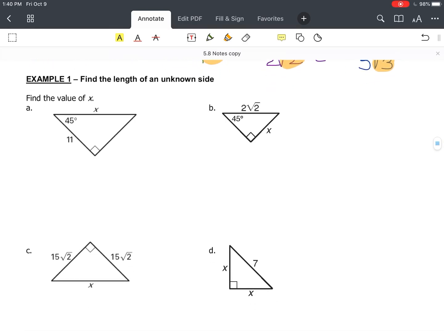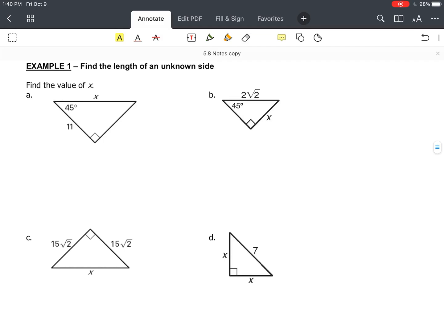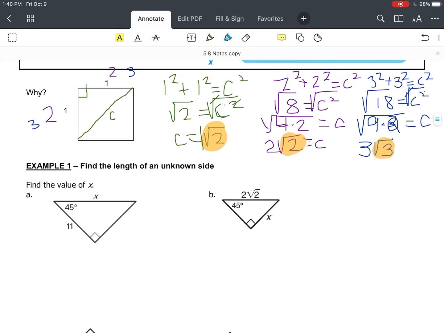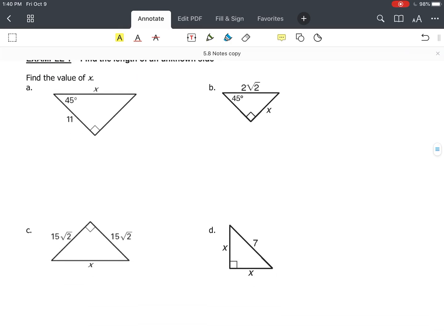So that's how we're going to do all of these problems, where before with Pythagorean theorem we needed to know two sides. For special right triangles, we're only ever going to need to know one side, and we can find the other 3. So this chart up here, the 45, 45, 90, A, A root 2 chart, we're going to recopy that down every time for every problem. And the reason we're going to do that is first, it's going to help us organize our information, and second of all, it's going to make it so that we easily remember these ratios.